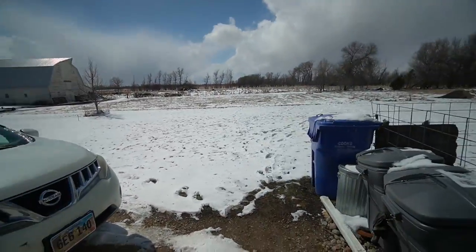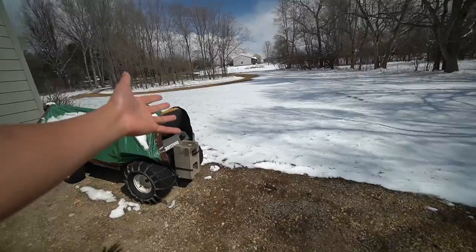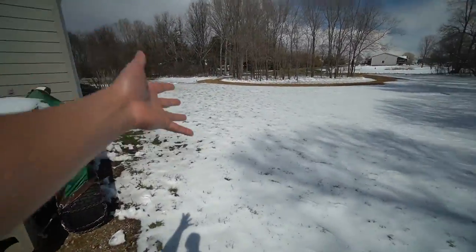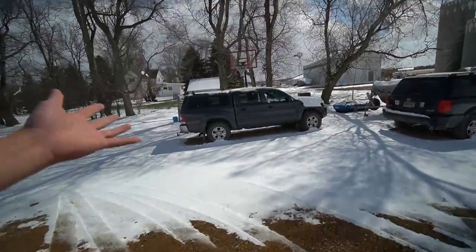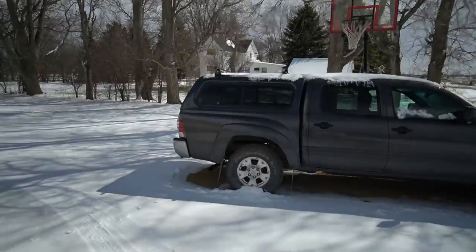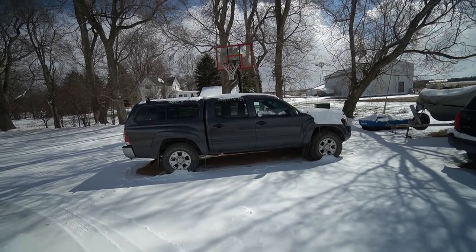What in tar freaking nation? Why? There's freaking snow again and there's wind. How am I supposed to go truck camping? I mean, I can still go truck camping. I'm just being a little bit dramatic, but still, come on, man. I legit had to come inside because it was so windy and cold outside. It is April and there is snow. We just got snow last night. I woke up, looked outside, and went rip.